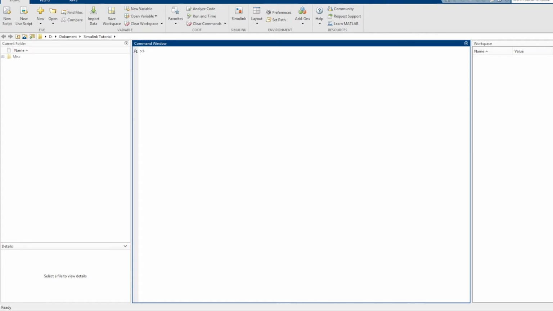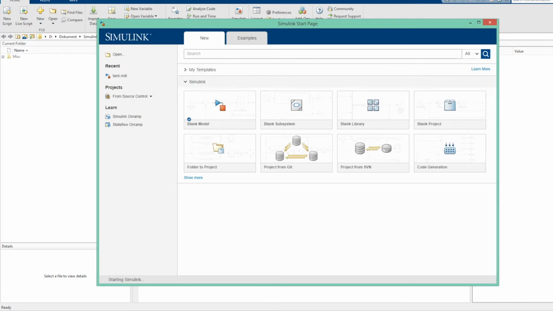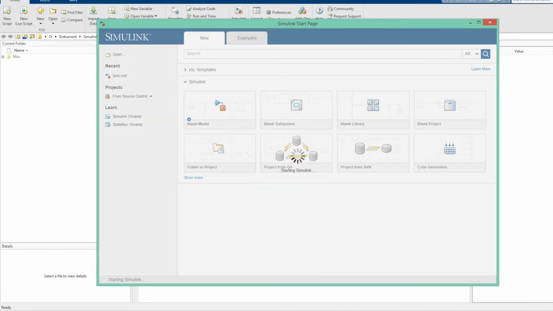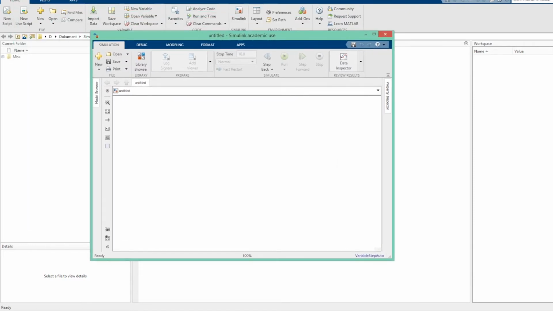The way to open up Simulink is by either pressing this block here, or typing in Simulink in the command window. And once we get here, we just create model in the blank model box to get started from scratch. Now the way Simulink works is by bringing together a set of blocks and then connecting them. And the easiest way to illustrate this would probably be to simulate a step response of an easy-looking transfer function.